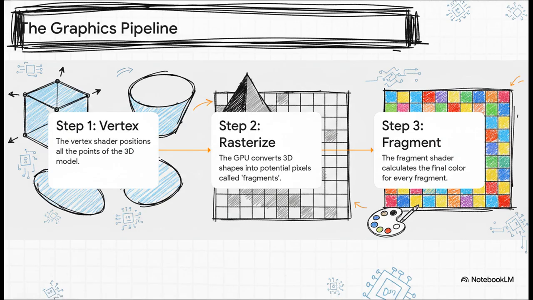And here are the core steps of that assembly line. First, vertex shading. Our architect builds the 3D shape in space. Then, step 2, this really clever part called rasterization. This is where the GPU looks at that 3D shape and basically lays a 2D grid over it, figuring out exactly which pixels it's going to cover. It's like creating a perfect paint-by-numbers canvas. And then finally, step 3, fragment shading. Our master painter comes in and fills in every single one of those squares with the final, perfect color.